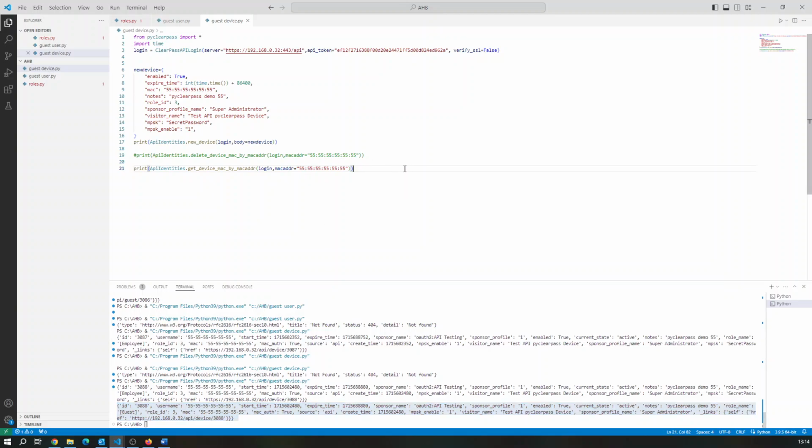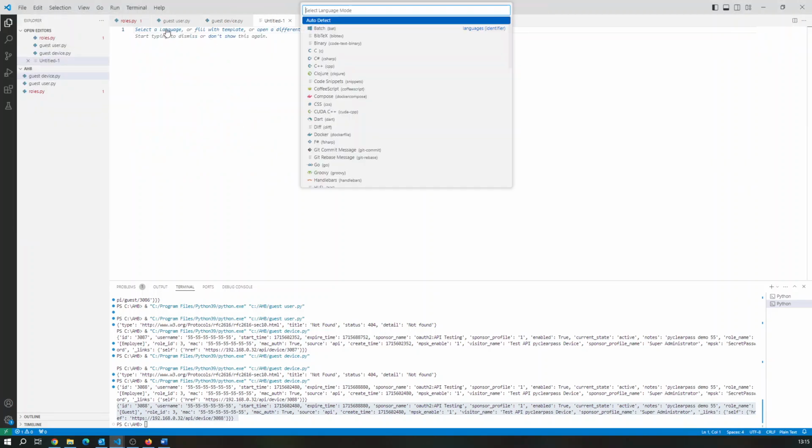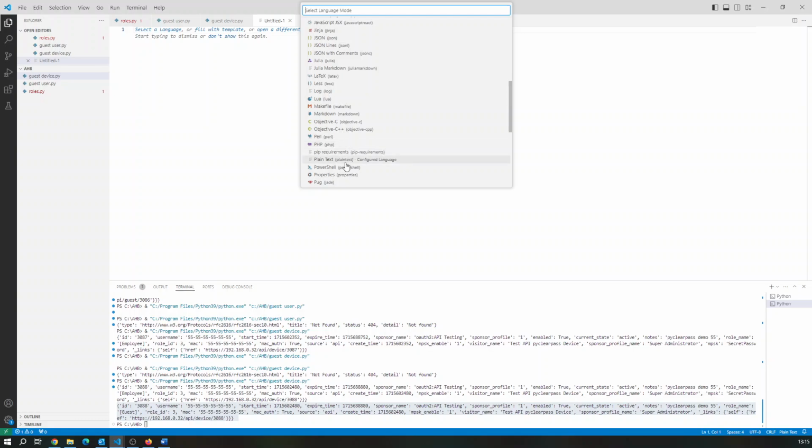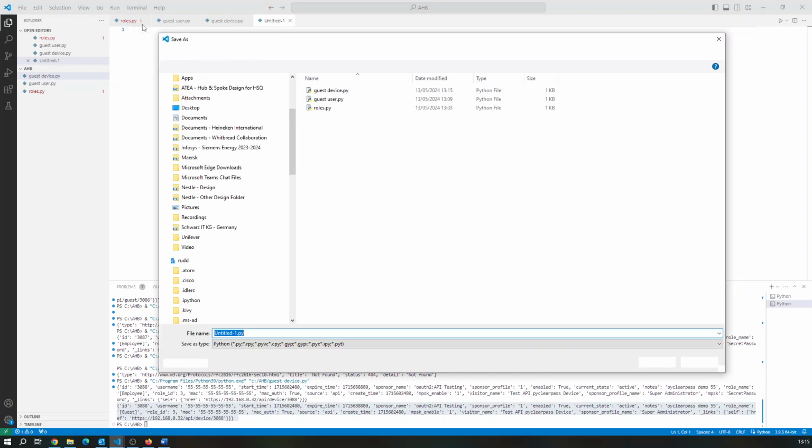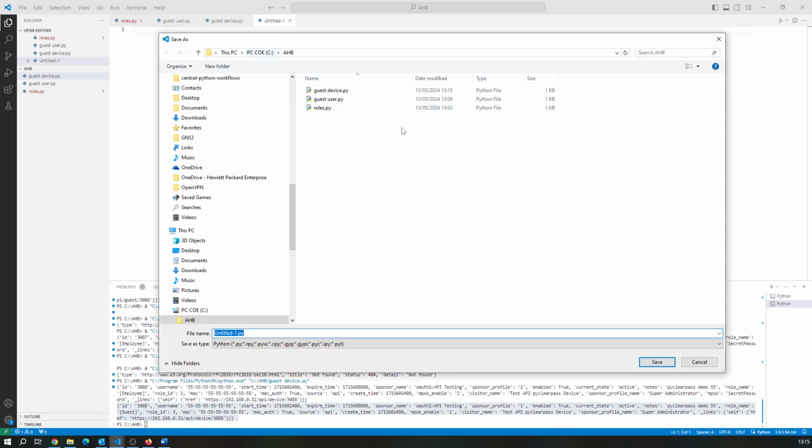Okay, so the next thing I wanted to show was creating a network access device, a new NAD, like when you're going to add a switch or an AP onto ClearPass. So I'm just going to make a new text file again, pick Python from the list. Oh, we struggled to find Python, there it is. I'm just going to save it straight off the bat. Don't know what went wrong with that first one, it's sitting there with a red on it. So that's just NAD.